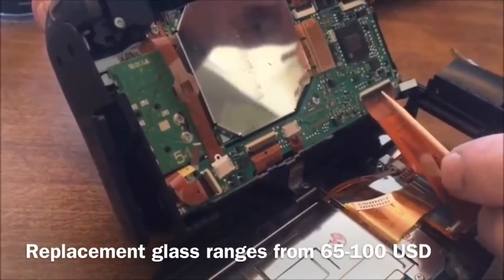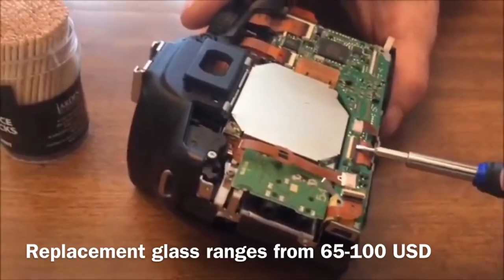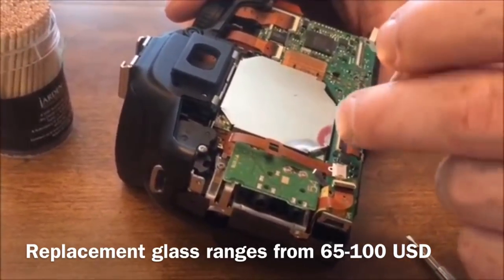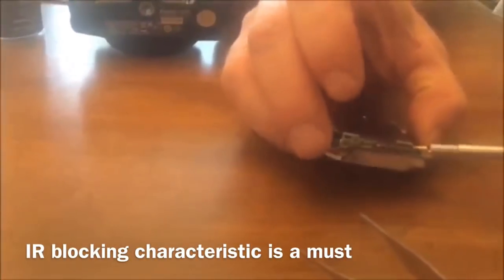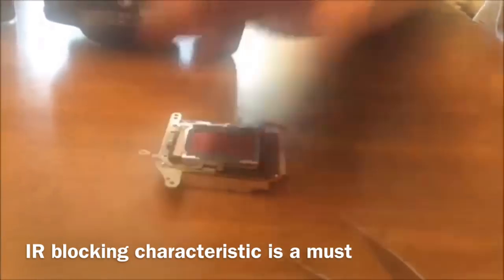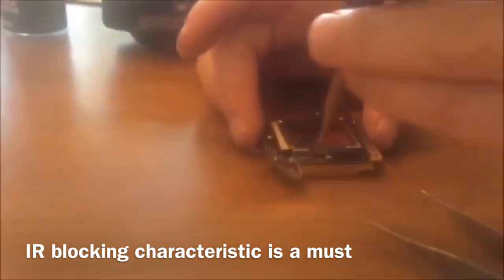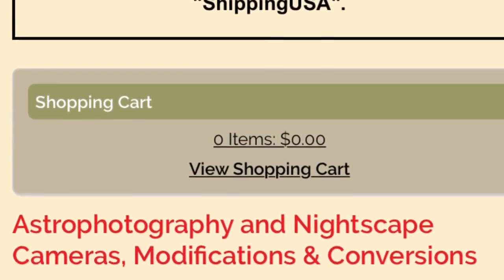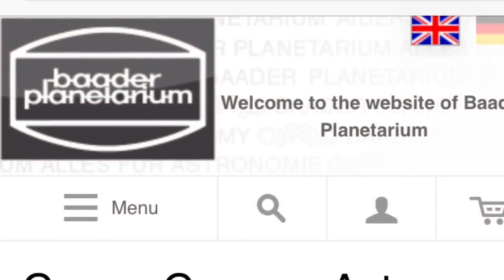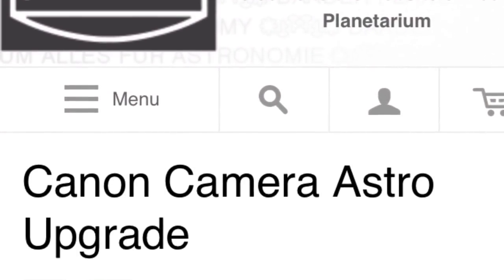A full spectrum is just that. The low pass filter is replaced with a piece of glass with more efficient astro capabilities. You will regain infinity focus as normal with the increase in HA sensitivity. Again, if you're a tech savvy individual, you can purchase that replacement glass and install it yourself. If that scares you, alternatively, you could send your camera to a professional. It's a bit costly, but here are the two that I recommend. Spencer's Photo, if you're in the United States, they do work for NASA. And Beta Planetarium, if you're in the UK, both are awesome companies.